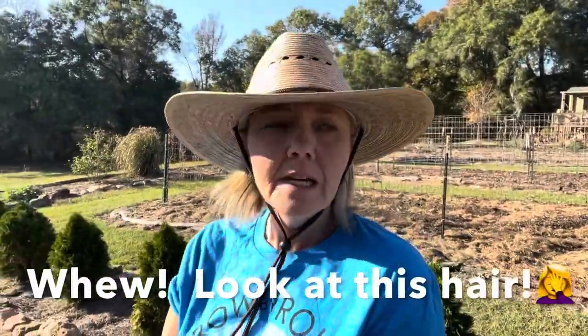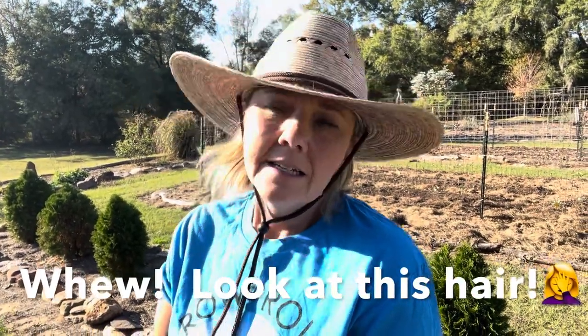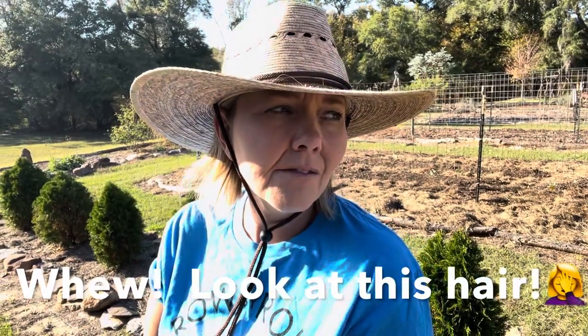My garden has got to be my favorite place on earth. I love my garden and my farm, and I am here this week. We've been gone a lot and have a few more trips to take, so I've not been here that much. But every opportunity that I get, I am in my garden. I hope to be out here whenever I can the rest of this week and really get my fall garden planted and cleaned up and looking good and ready. So I want to bring you guys along with me, hang out in the garden with me, and let's get some stuff done.